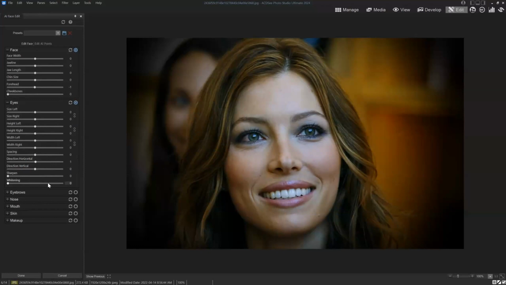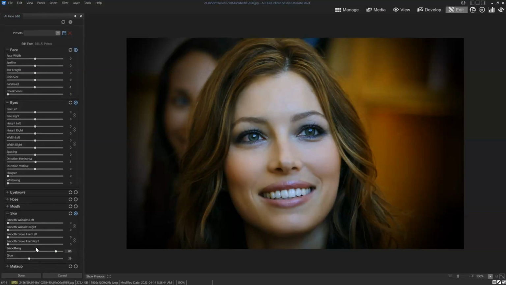A more valuable addition we've made, I think, is this skin group. We have smoothing and wrinkles, which we had in the previous version, but we've now grouped them in the skin group here. But now we have skin smoothing and glow. A lot of people were wondering why we didn't have this before, which is obviously very useful in a face editor. So you can smooth your skin and make it glow.